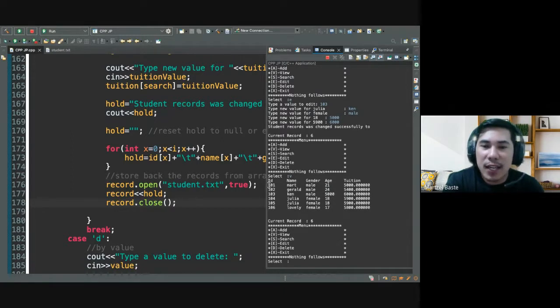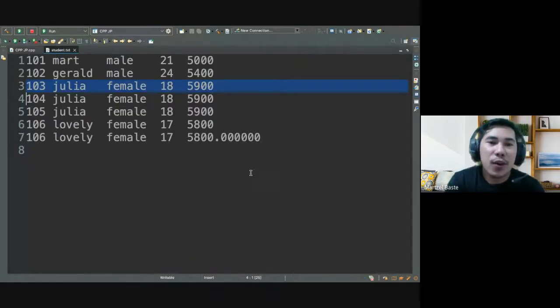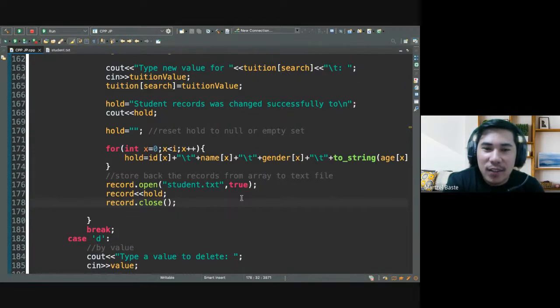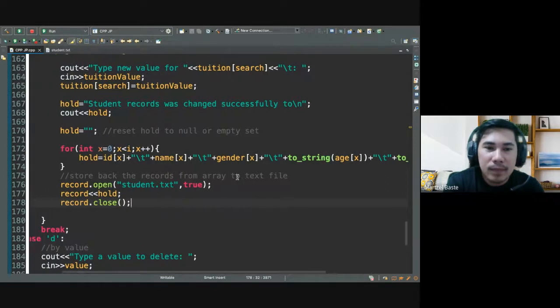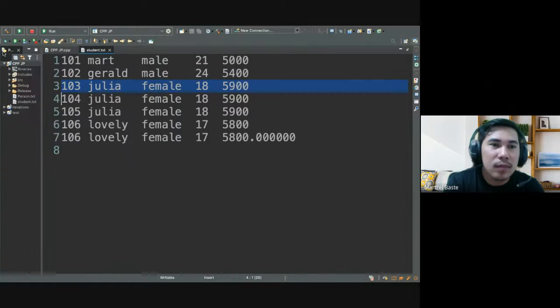So it changed here. And then also, as expected, since we used record that open with StudentText, it should be put in StudentText. But nothing was put in. Okay, what happened? All right. StudentText. Nothing was put in. What happened?